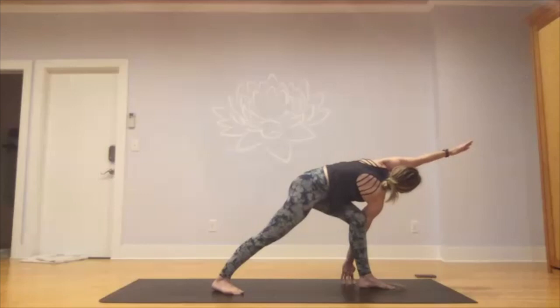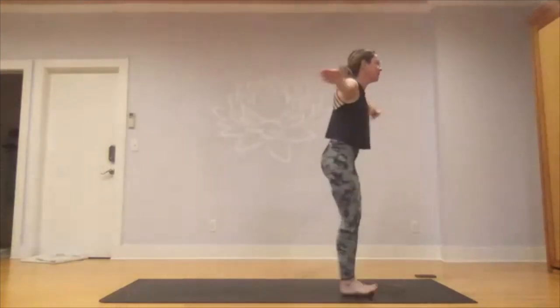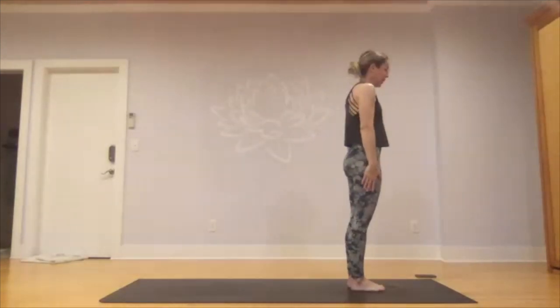For five. For four, for three, two, and one. Inhale all the way up, facing the side. Exhale, step to the front of the mat, Sanskriti, our reset.